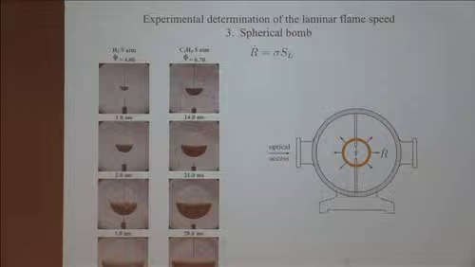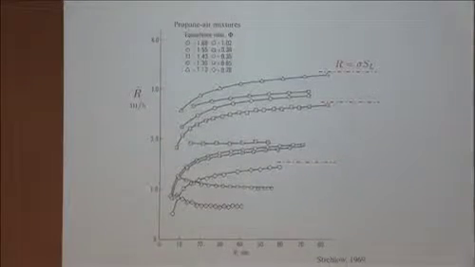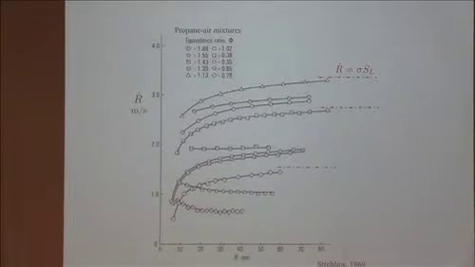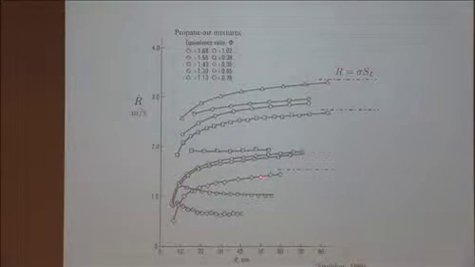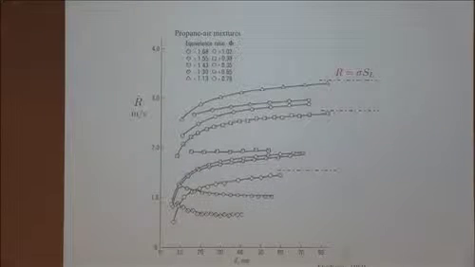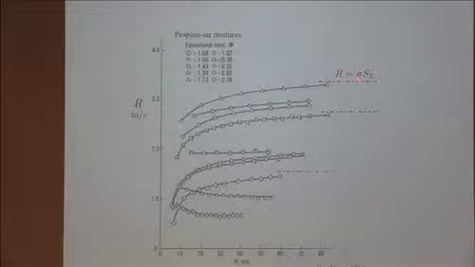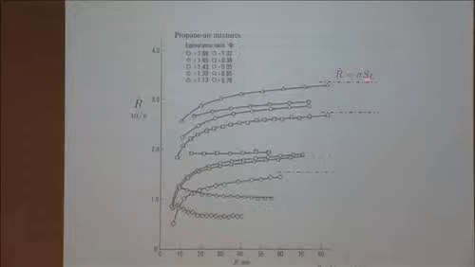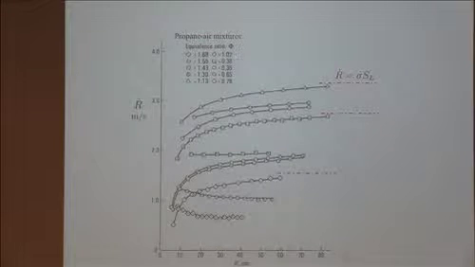Again, that's another way to measure laminar flame speed. Essentially, it's based on this graph, on this measurement. If you let the flame propagate to sufficiently large radii, then the propagation speed is sigma SL. You take the propagation speed, divide by sigma, and you obtain the laminar flame speed. Well, it sounds very simple, very nice.